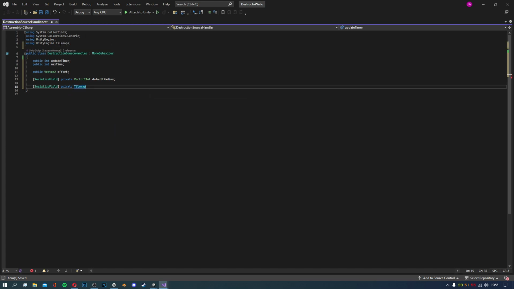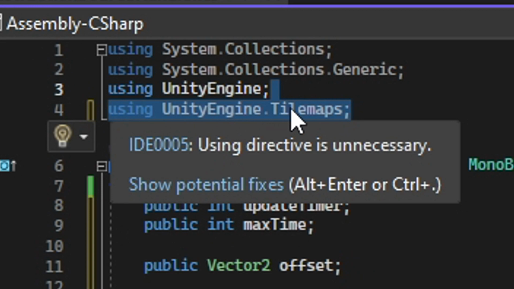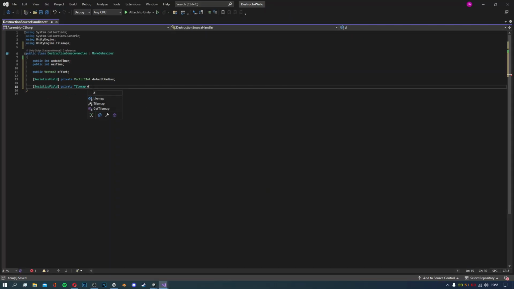And if for whatever reason it doesn't add this line up here for you, just go ahead and type that out. It's using UnityEngine.Tilemaps. Without that, it just might not come up with Tilemap at all. You may not even be able to access it.